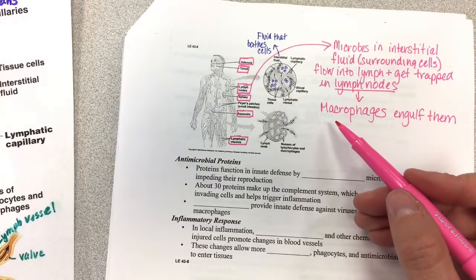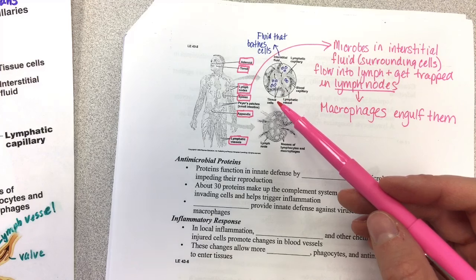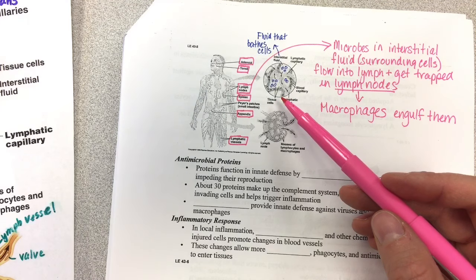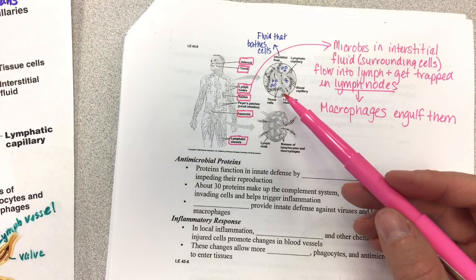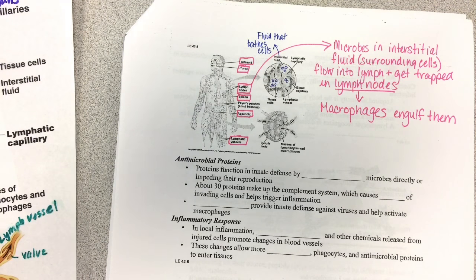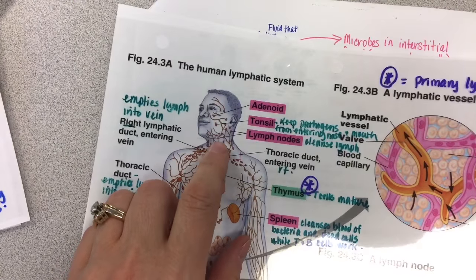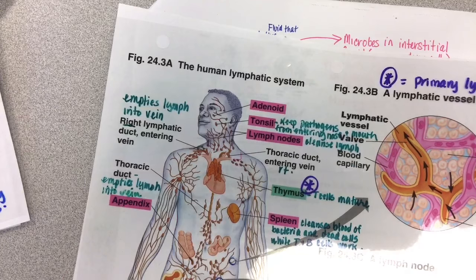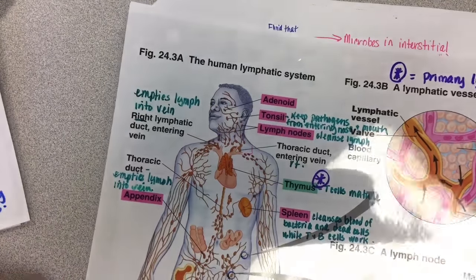And so let's think about when you get sick and you go to the doctor, oftentimes they feel up in your neck and they'll say, oh, your lymph nodes are swollen. Your swollen lymph nodes are a sign of infection. Why? Well, they feel them near the neck because they're close to the surface and you can feel them pretty well, but there are lots of other ones. These are just ones you can get at easily to be able to tell.